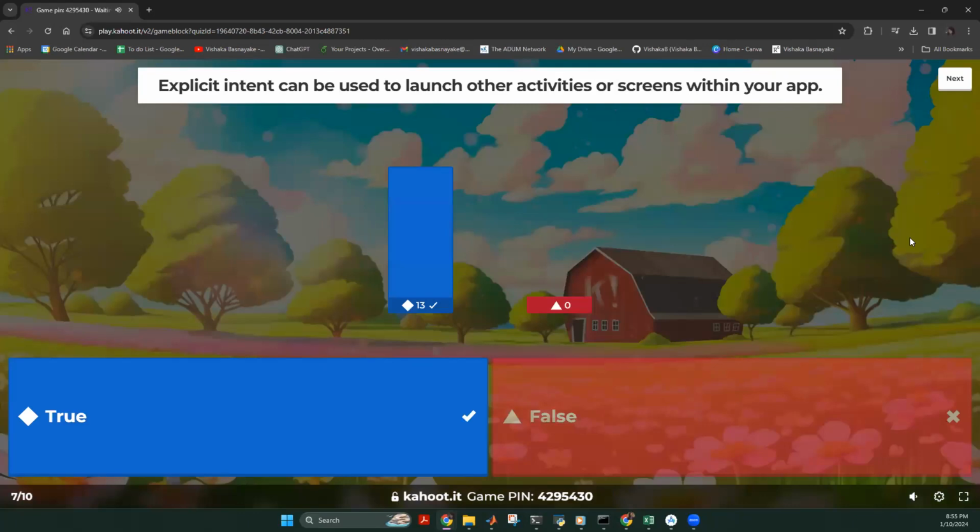So this is a correct comment. Explicit intent can be used to launch other activities within the same app.